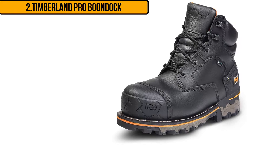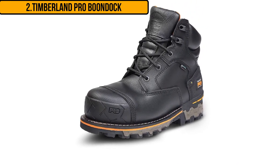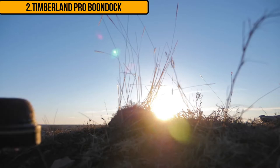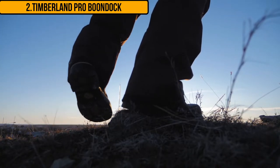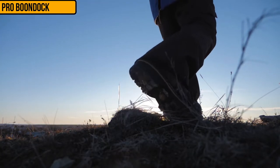When working as a plumber there are many accidents involving spills, so you need a boot with an outsole designed to be slip resistant — and this one does not come any better. The upper of these shoes is also made of waterproof leather. These boots come with a composite safety toe feature that helps to keep the toes safe. Since this is not a steel toe, it does not set the alarm off if you have to walk through metal detectors.